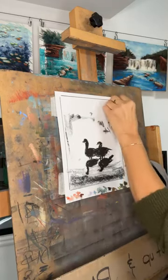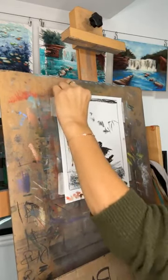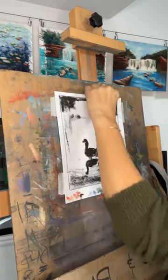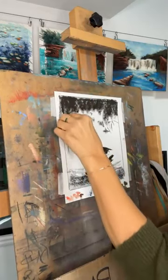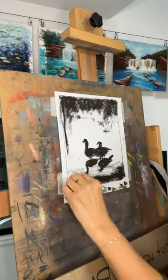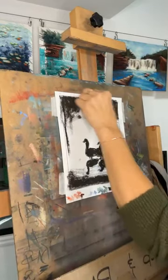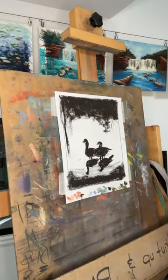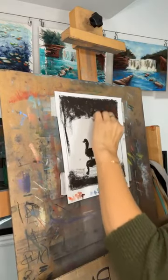I'm going to take some of that same brown and come up here at the top. So the trick to this is to make it look like water and a reflection. Otherwise, it's not going to make a ton of sense to a viewer later on. Add some of that dark brown down here too. So remember, in pastel, we do dark to light, so it's not a problem to put too much dark in right now.